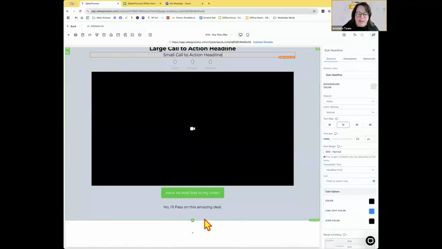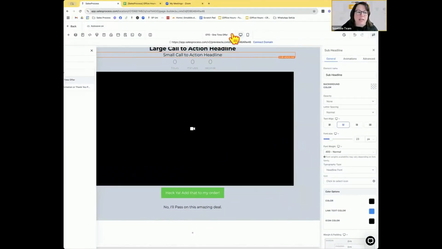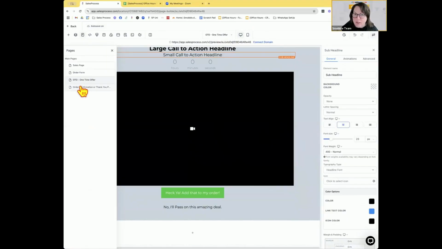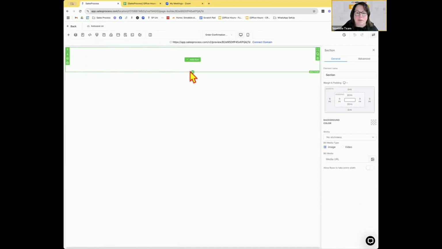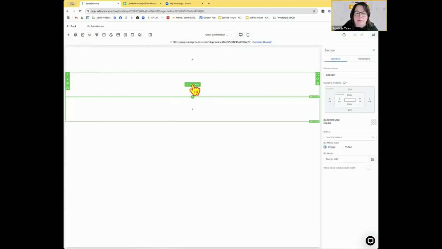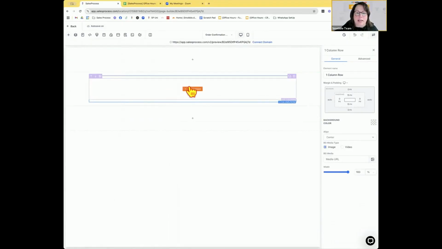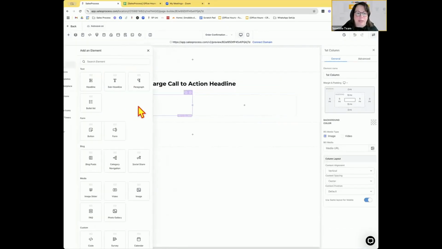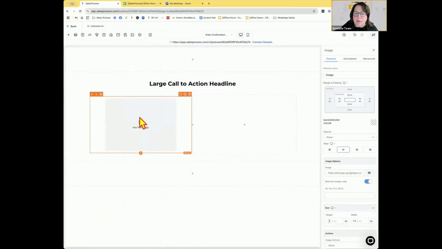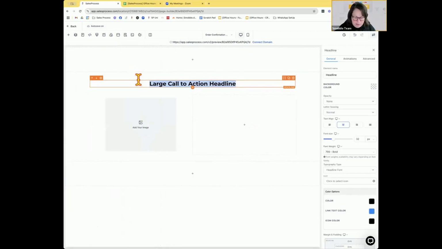Okay. And then, of course, we have our last page, which is our order confirmation page, which is going to be, again, the same three sections. We have our header, we have our body, and then we have our footer. And basically here, you're going to have your headline, and then maybe you'll have an image. Some people like to use GIFs here, of a celebrating person dancing or something like that. And you can say congratulations.